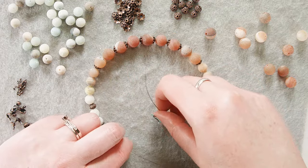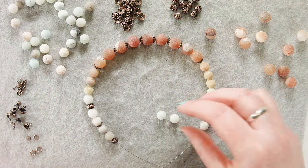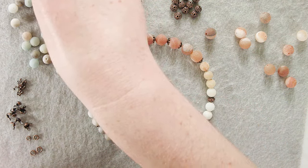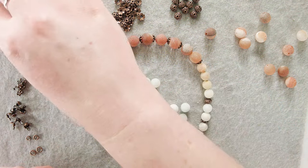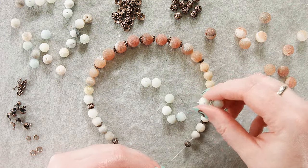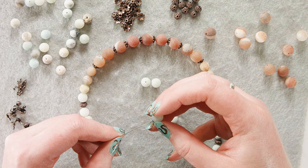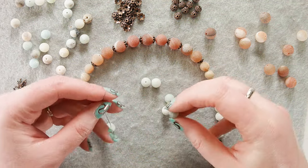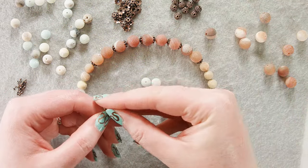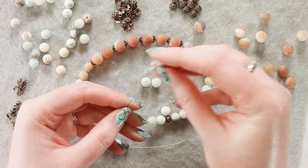Perfect. All right, I'm gonna do some minty green ones now, like the lighter minty sea foam. Maybe a little more green than that. We'll play around with it, see what we like. Yeah, I like this. I like this light green. That's nice. It looks like beach glass. It's really fun. So yeah, I'm gonna pick my favorites out of these and do 2 more on each side. Here we go. And you can keep going with this if you want and keep going with the gradient. I'm gonna stop here after these 2, and I'm going to cap each end with a bead cap followed by a spacer. And then we're just going to finish this off real quick.